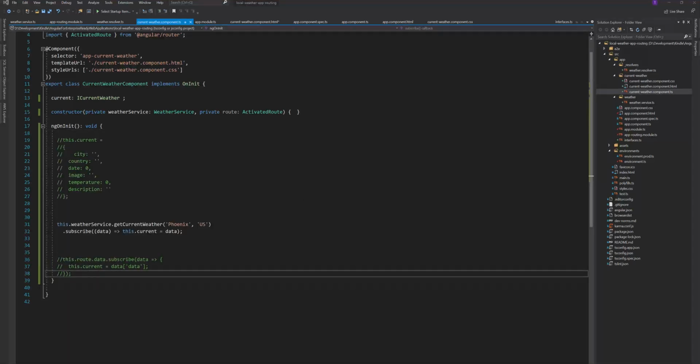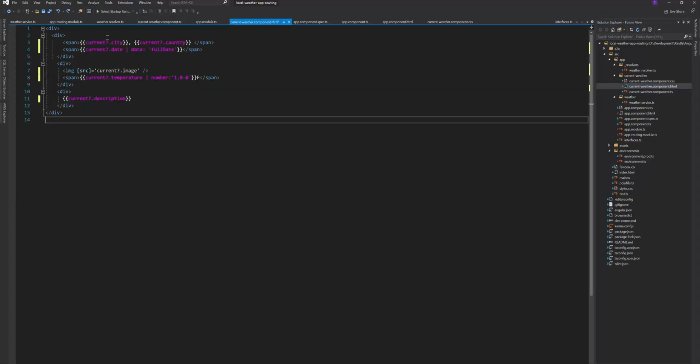So now we're going to take a quick look at the safe navigation operator. That's also known as the Elvis operator. This is just a way to protect against null and undefined values. Since your DOM is getting presented before your JSON object is ready, that's why you're getting these errors. So all you have to do is go to your HTML and put the question mark there after your JSON object.